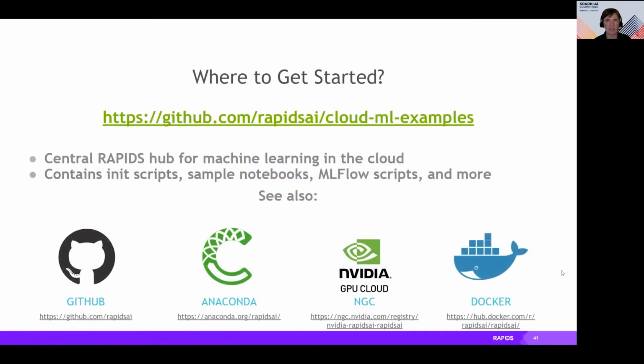So we want to dive into the actual demos and really get into how this works in a more complex example. But again, I'd encourage you to look at the GitHub repo here that has examples in much more detail. If you want to run Rapids on a different platform, try one of these resources below, either our GitHub page or Conda package to get started. Or if you work in a Docker-based workflow, NGC, the NVIDIA GPU Cloud, already provides optimized Docker images that you can build on.